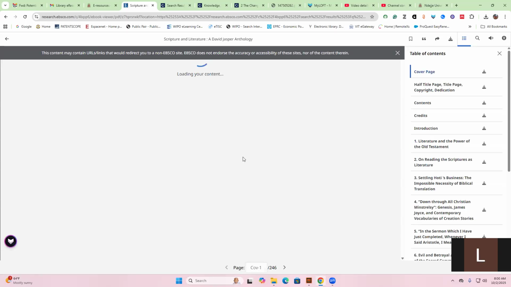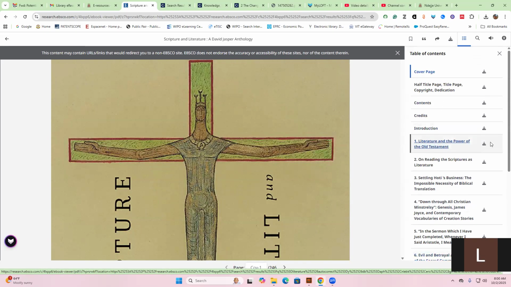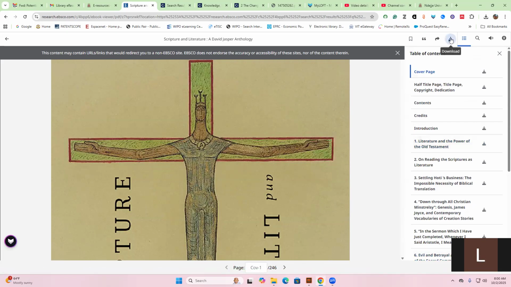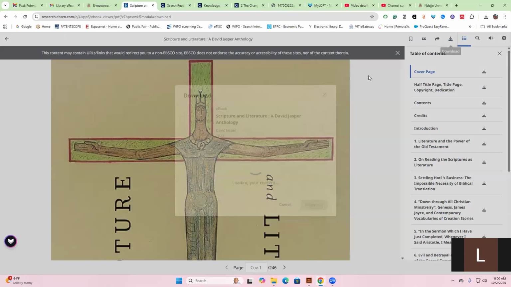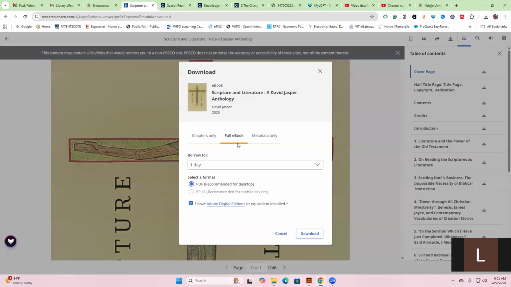It will open a page where the book will load online, and then you'll be able to view different chapters. And here you'll be in position to download chapter by chapter as a PDF. However, if you need a full book, you click on the general download option, and then you click on full ebook. However, with EBSCOhost, you'll be required to borrow. So they're giving us a maximum of 84 days, but you can say, I need only 5 days.